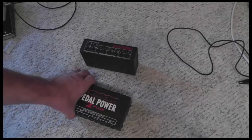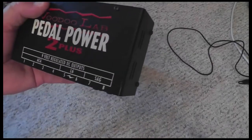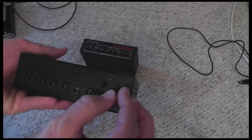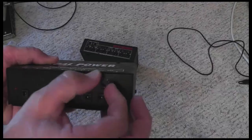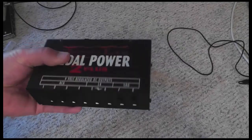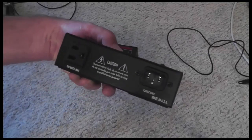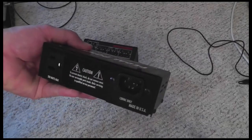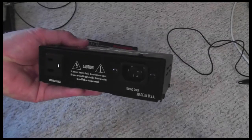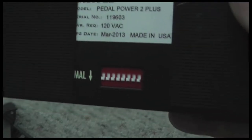It also has, on 7 and 8 there, your sag controls where you can get that dead battery sound. You just turn these two guys to your desired position there. Now, that's all great. It also has up here on the front an extra plug, and it's 200 watts max. I forgot to mention the dip switches on the bottom, which, daggone, I hate so much. And right now, of course, I've got them all in the normal position.